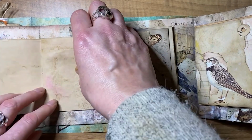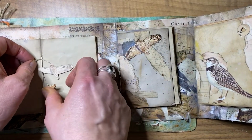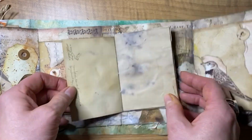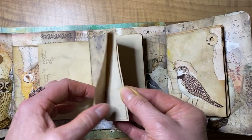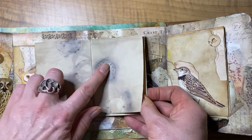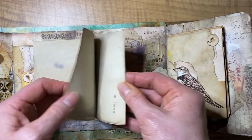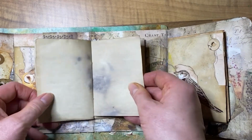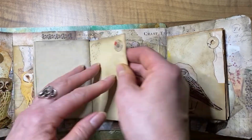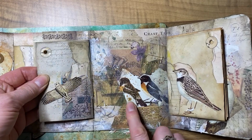And these are all team copy guide pages. And you have in each one of these, you've got your little birds in the centre of the signature. Some gorgeous papers that I've dyed myself here. That's rusty things. You've got your birds in the middle. Birds on the back, and then just little things that make me happy as we go along.